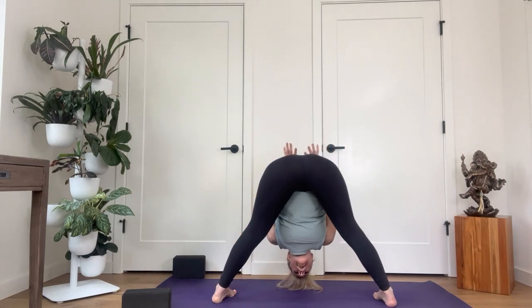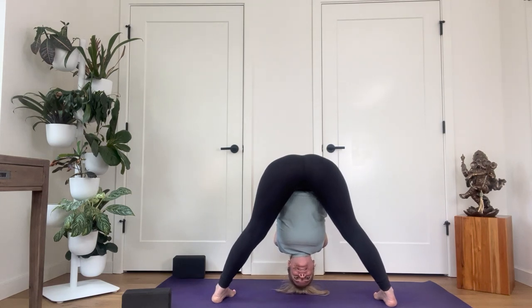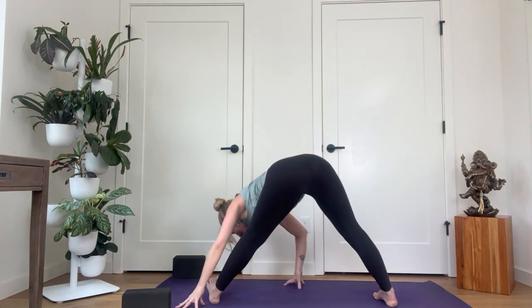This time reach your hands back. You could grab a little strap or towel or interlace your fingers. Lift your shoulders up, reach your hands up and over your head. Prasarita Padottanasana C. And then bring your hands down. Walk to the front of your mat again.